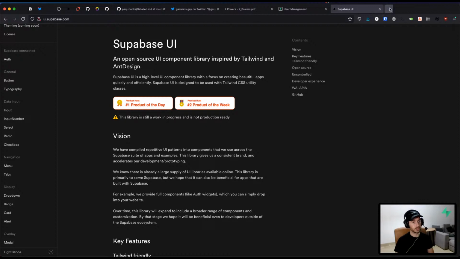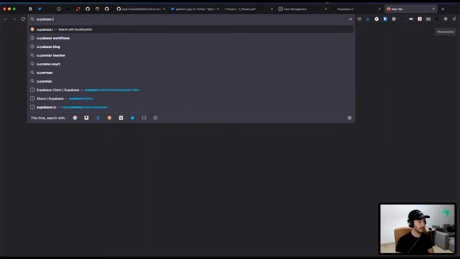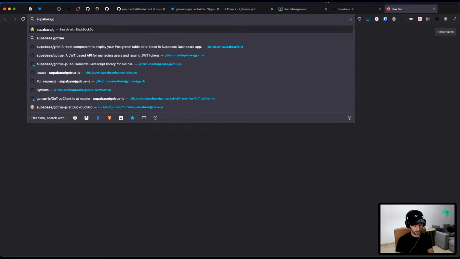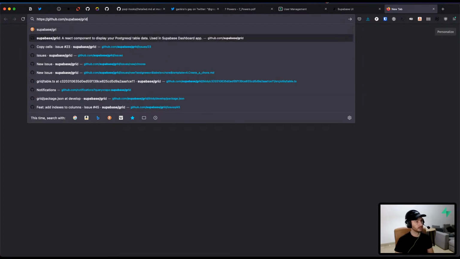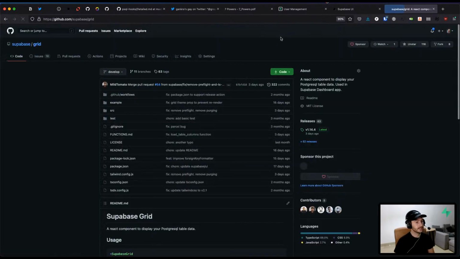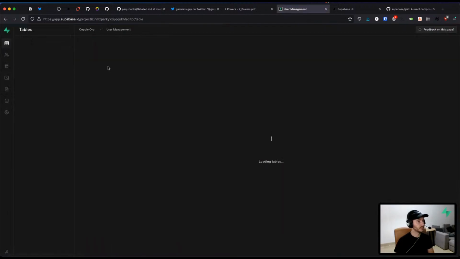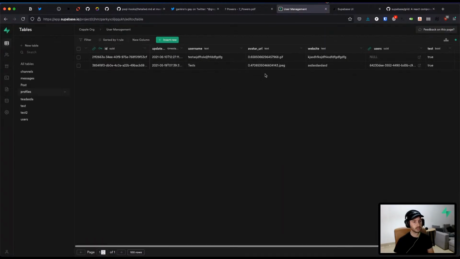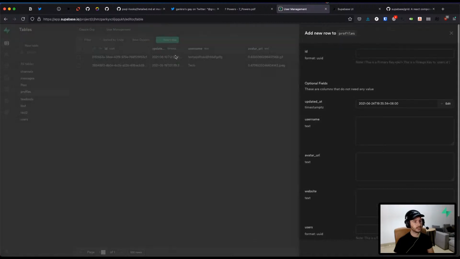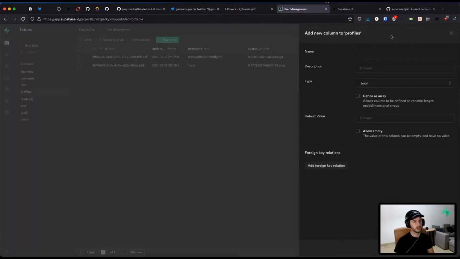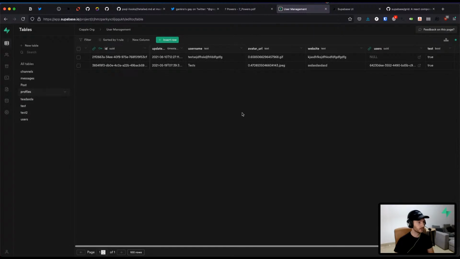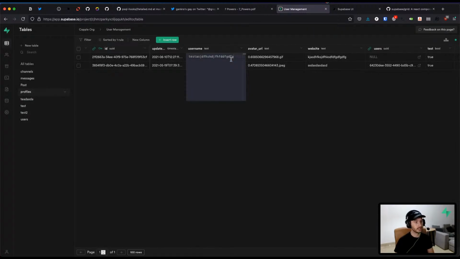Then the other one that we've got is, and we released it at the end of last month, Supabase Grid. If I open this up, and this is actually the grid component. So it is this part of the app, the grid component, where you can add rows, you can add columns to your databases, database tables. You can add new tables. You can start interacting with the data itself, editing the data, and you can see it's using a Monaco editor for all the text and everything.